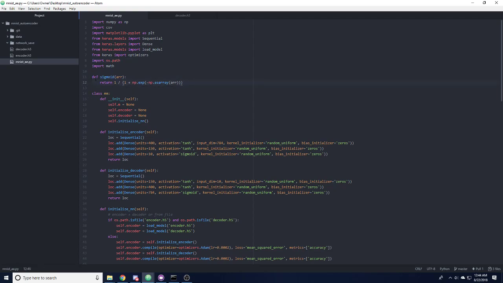We have a definition for sigmoid, so I decided that during this video we'd use sigmoid as a normalizing function for our inputs, just so that it would be easier for the network to interpret values and come up with a decent output that doesn't need to be normalized to the greatest degree imaginable.